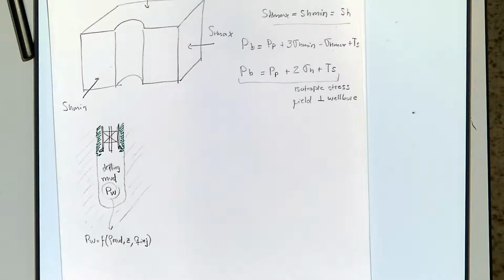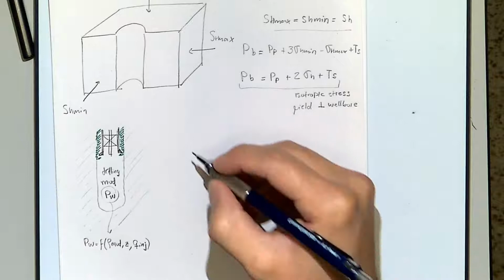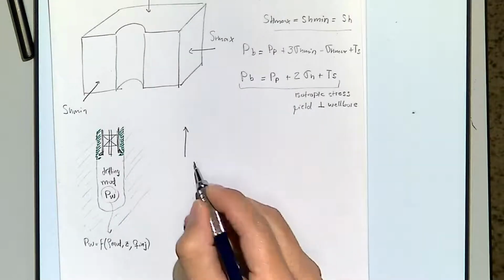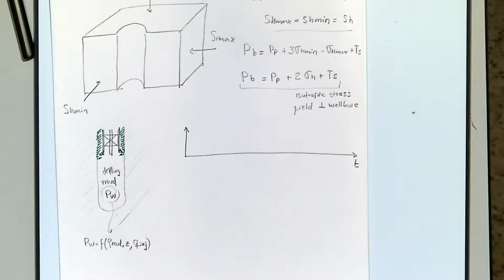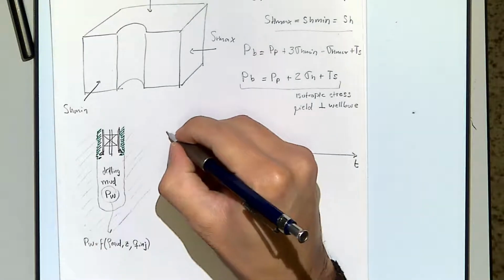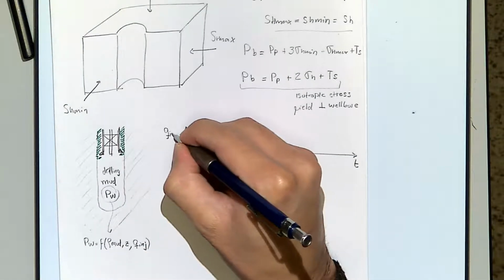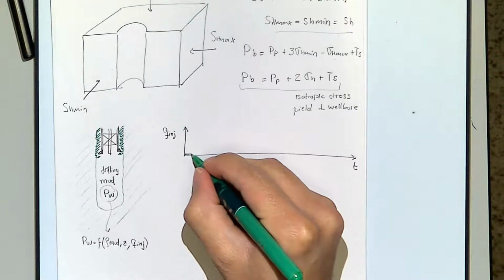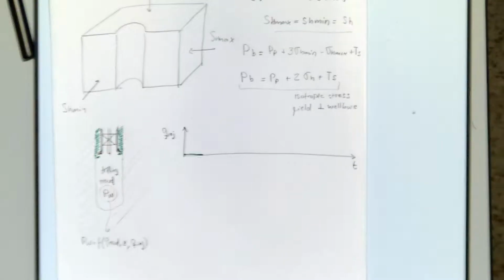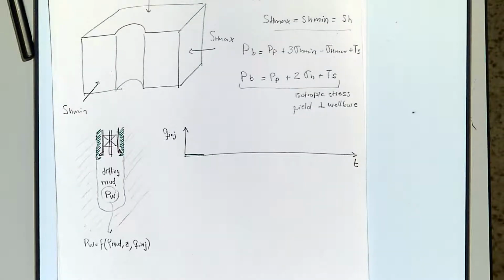It might increase, right? If you're injecting fluid in a closed volume, the pressure very likely will increase. All right, so let's imagine that we run this leak-off test as a function of time, and at the beginning I do not inject anything. This is going to be the rate of injection. I do not inject anything, and PW is just the hydrostatic pressure because of the column of drilling mud.